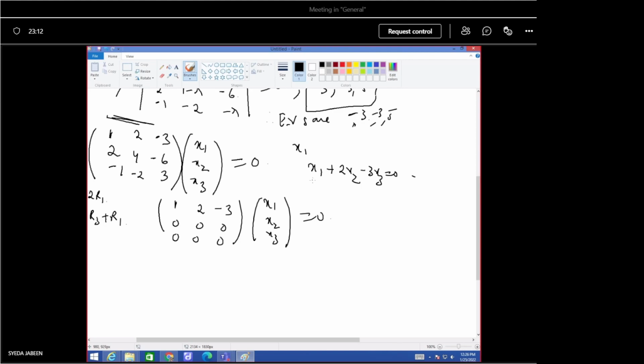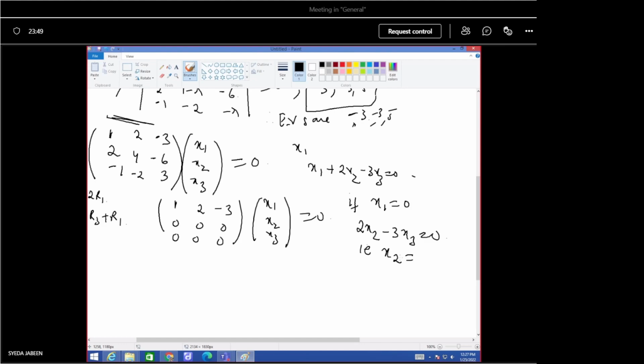So to get the solution, you can choose any value of x1 or any value of x2. Like if x1 is equal to 0, meaning non-zero solution means one component can be 0, the rest can be non-zero, right? Non-zero solution means that if the whole vector x1 x2 x3 is zero, then it is the zero solution, the trivial solution. So non-zero means at least one of the elements should be non-zero. So if you are having x1 as 0, you will have 2x2 minus 3x3 is equal to 0. That is what you get.